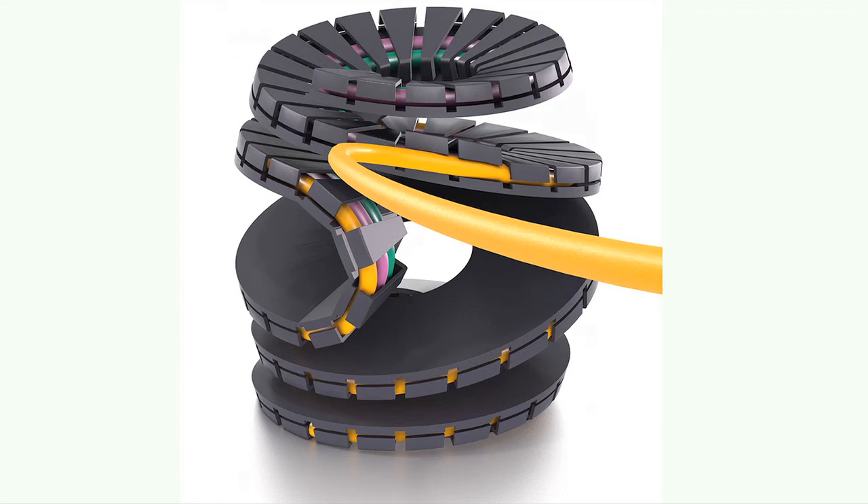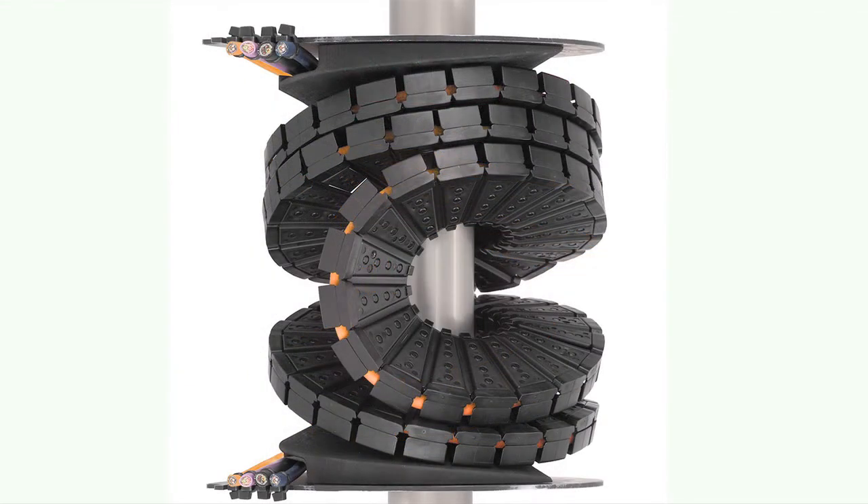Can you go into the unique chain design in a little more detail? This chain in particular is designed unlike our other chains, which are designed in a straight linear shape. This chain is actually designed and molded in a circular shape, and we can extend that by adding links onto it. That's how we achieve the degrees of rotation. It's practically unlimited, but the space gets bigger and bigger as the rotation increases.